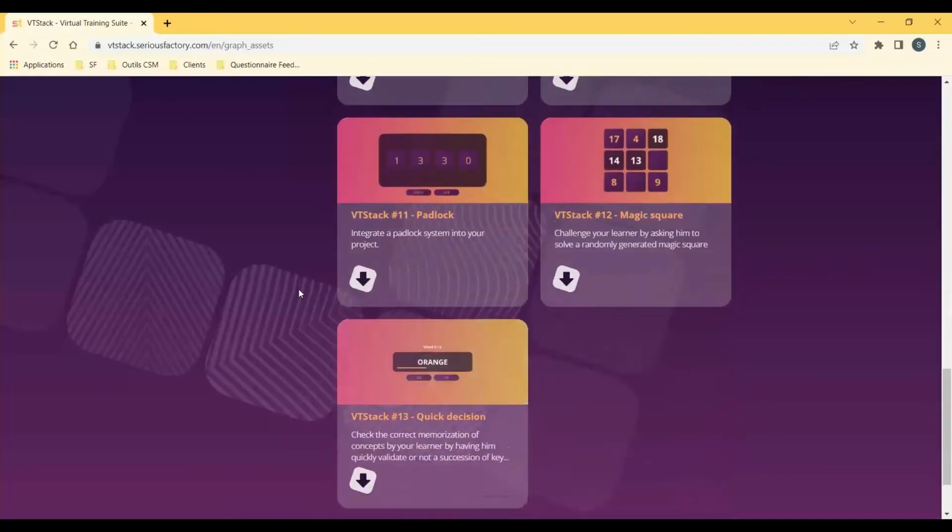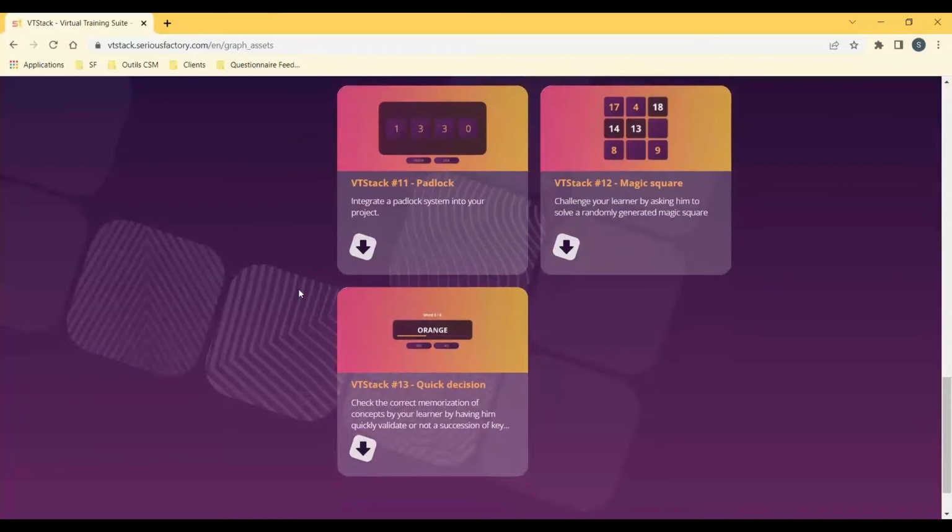As of today, we have this library, and this will be the case for everything that we will see on the VTStack platform. We will add more content as time goes on, and as you give us your feedback as well. So please feel free to tell us if you have this or that need, or you've seen this mechanic and it looks amazing and you would like to add it in your projects. And we will see how we can create a VTStack that is versatile, that you can use in every situation, and that everyone can adapt to their specific projects.